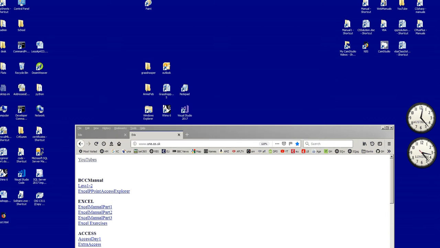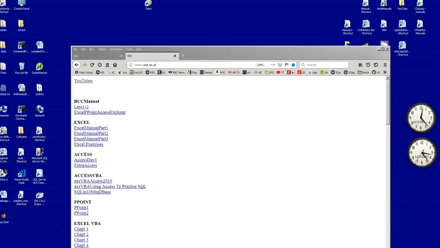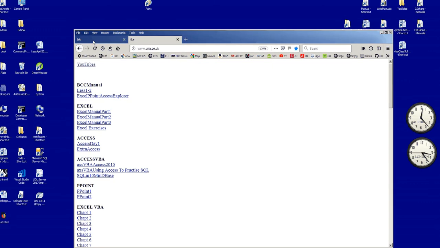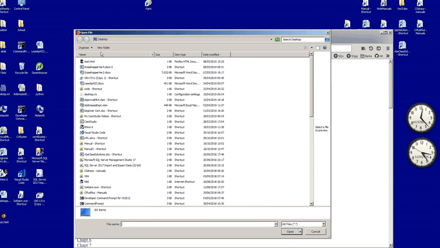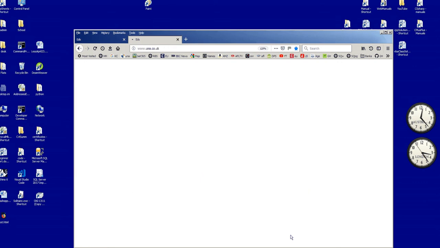Okay, and now I'm going to close that. Now I can see my test HTML down here at the bottom left. So what I'm going to do is try and open that document from the browser. So here I go, File, and then open the file, and then I need to browse to the desktop, and there it is. If I now open that, you'll see that it's been displayed.